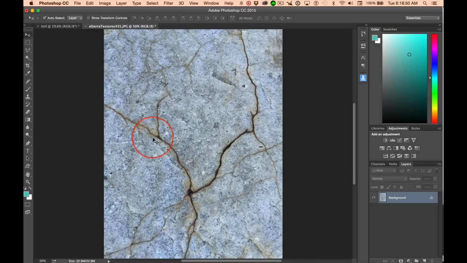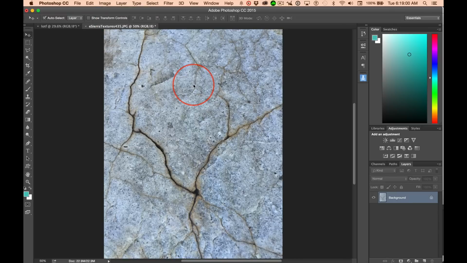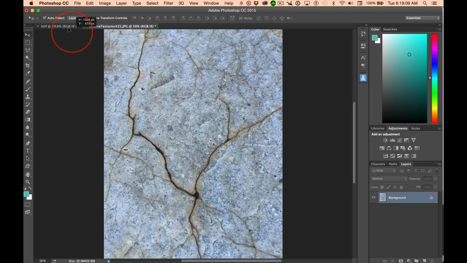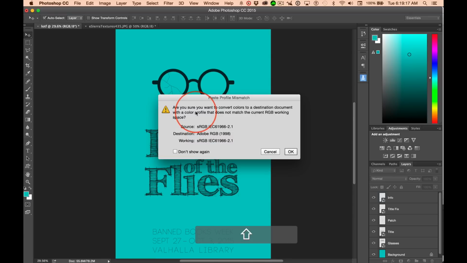And let's say, man, I wish this crack was over here and this crack was over there. Well, shoot, that's easy. Image, canvas rotation, let's flip it horizontal. Boom. Now we got what we wanted. Now with the move tool selected, click and drag, and I'm not letting go of the mouse. And I'm going up to this tab and I'm holding down. I still haven't let go. I'm going to move this out here, then I'm going to hold down Shift, which means put this dead center.